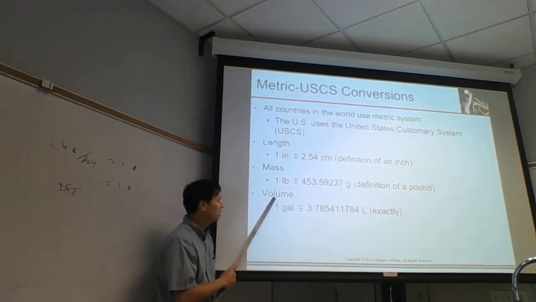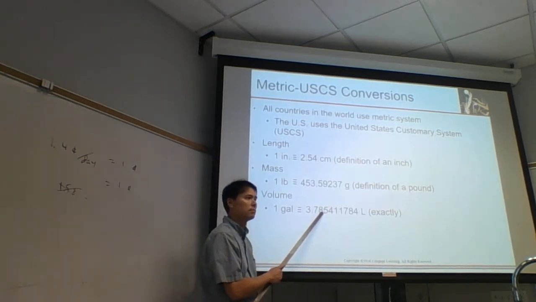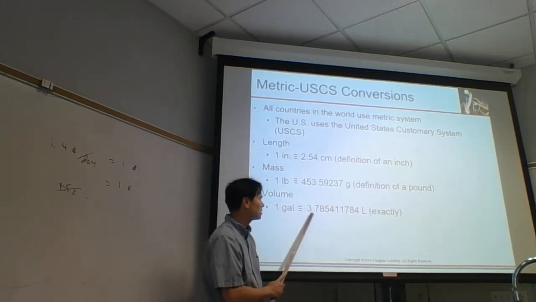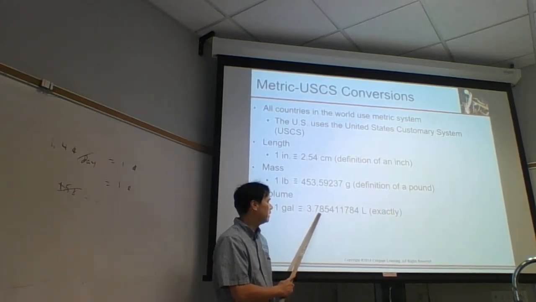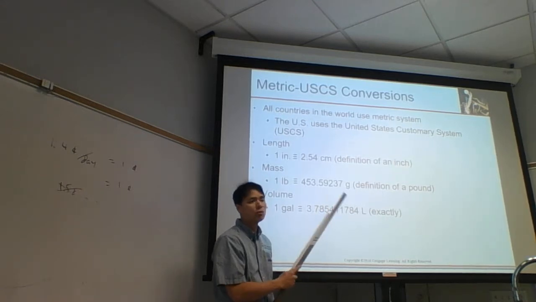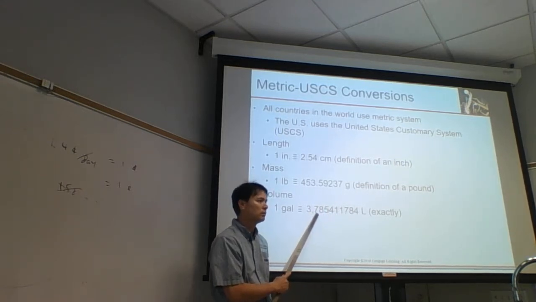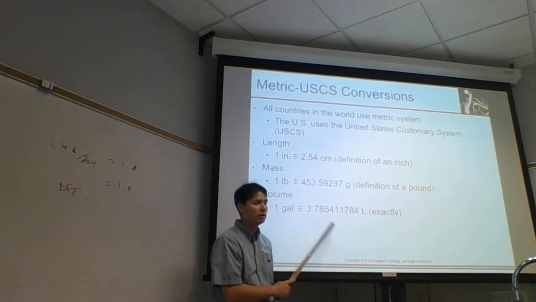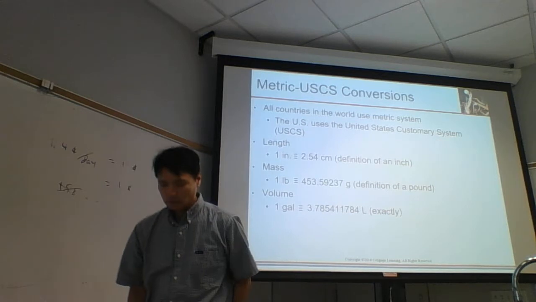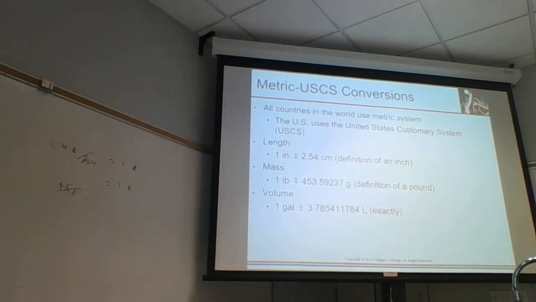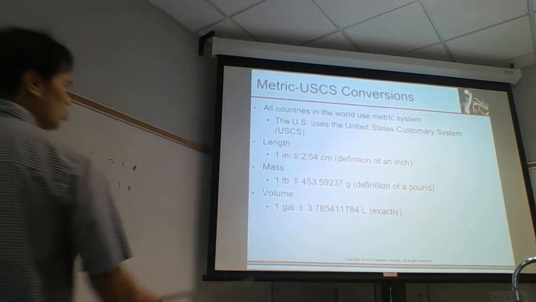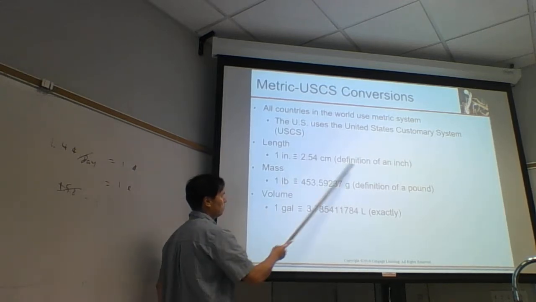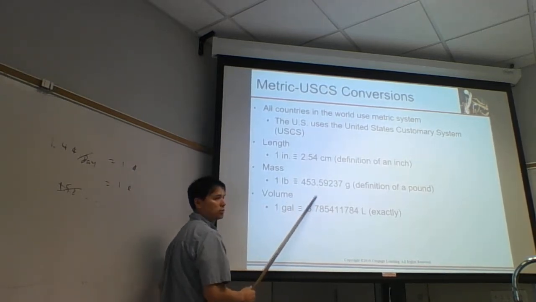And the same thing with volume. We usually use this to 4 sig figs. And so in exactly 1 gallon, there's approximately 3.785 liters. I said 4 liters yesterday, so it's quite a bit off. It's actually 3.785 liters, or around 3.8 liters. Depends on how precise you want to get. The more precise you are on these, the better accuracy you're going to have in your calculation. And so even though these 3 are exact, we only learn 1. The other 2 here, we'll just use the 4 sig figs.